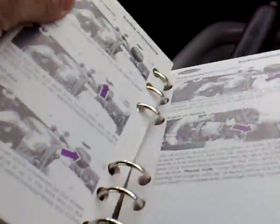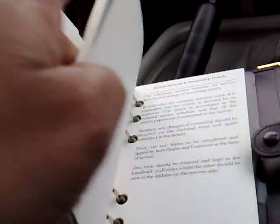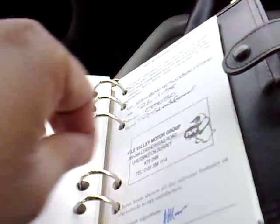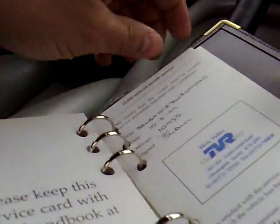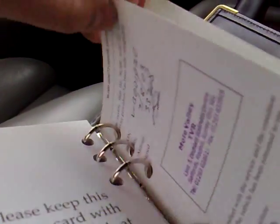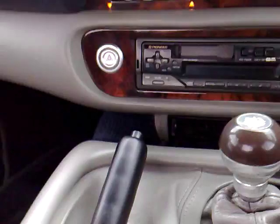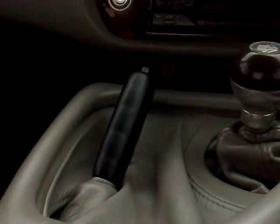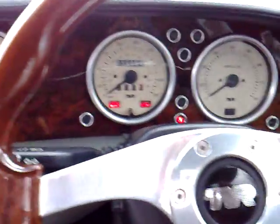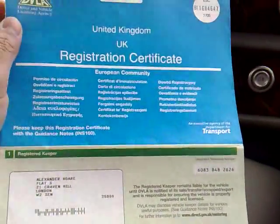But first, the TVR owner's handbook here, which as you can see has not only all the bells and whistles of how to utilize the car itself, but comes with the all-important service records, which seem quite comprehensive, but again will be detailed on Autoemotional, so that you can get a good understanding of the car and its heritage. Additionally, you'll notice that the car is MOT'd till January 2011, and on the clear titled logbook, the vehicle has absolutely no previous keepers, one owner from totally brand new.